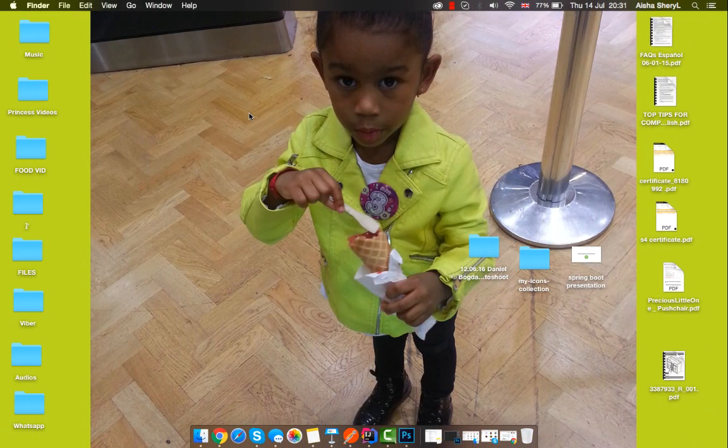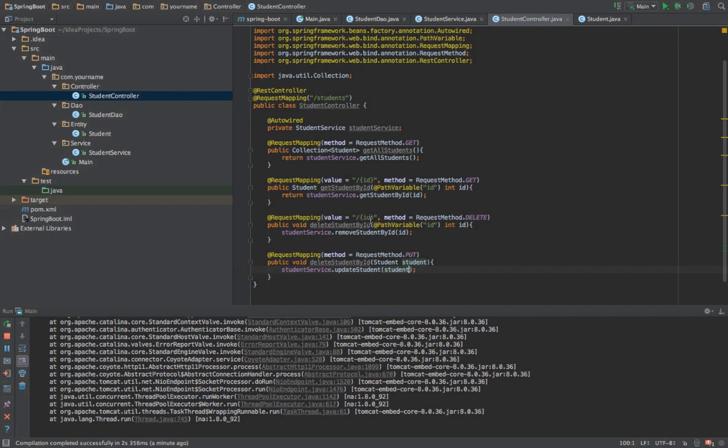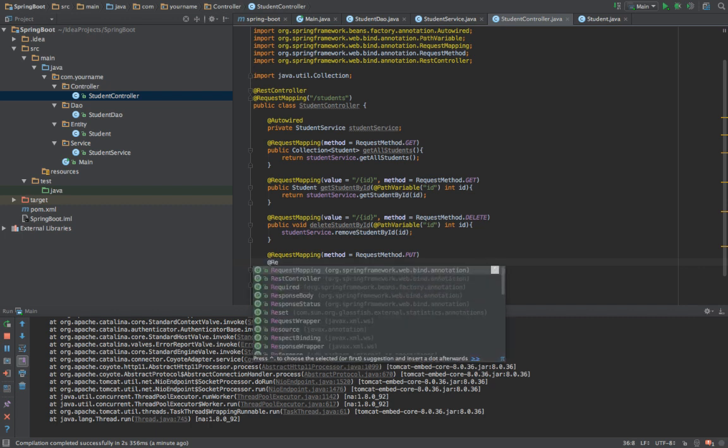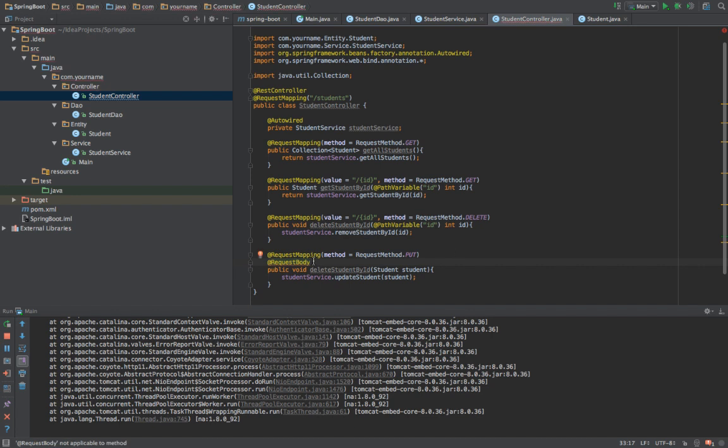Now the reason why we may have a null pointer exception is because we need to read the actual body that we sent. So to do that, we need to say @RequestBody. So that will be a student.